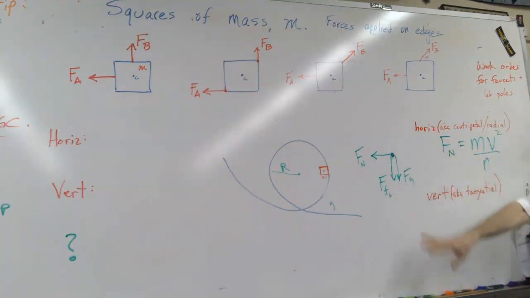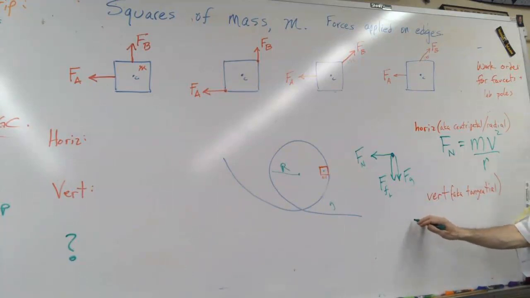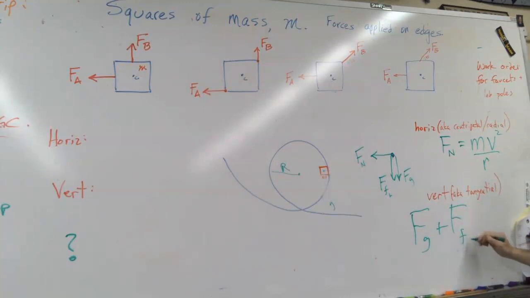Now, some people hate calling down positive because it's just such a difference from what you've done for years in math class. But you're less likely to make boo-boos. My expression would be, go ahead and shout it out. Okay, so there's the net force part in either order. They're both in the same direction. There's no subtraction to deal with. And then there is no expression for the tangential part that's probably all that helpful.